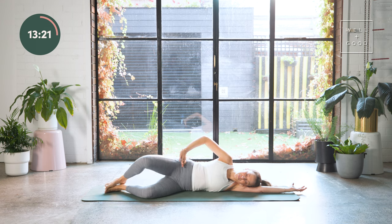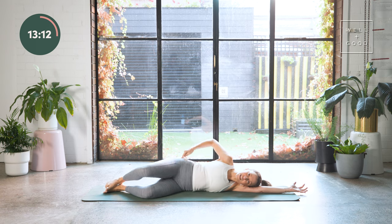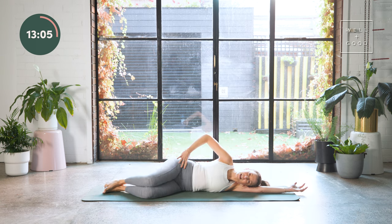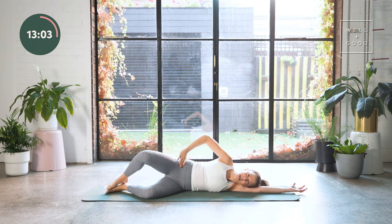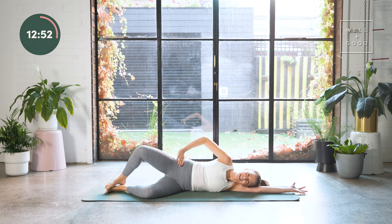Good, keep it going. If you're not feeling anything in that glute, maybe think about this sort of drawing in sensation. Imagine your thigh is suctioning up and into the hip as you lift it. And sometimes you even need to give your butt a little poke to be like, hey, muscles, wake up. Sometimes they don't like to activate as well. It happens sometimes. If you spend a lot of time sitting or if you have really tight hip flexors, it can sometimes be hard for those muscles to switch on. But we're training them to wake up and help us with our running form. Keep it going.